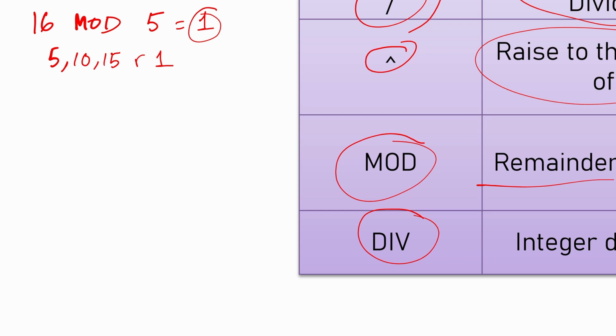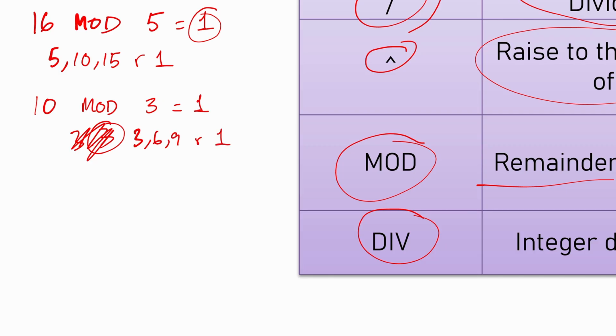We'll just do a couple more. If we did 10 mod 3, we should know that 10 divided by 3 is 3 remainder 1. Where I see students get mixed up all the time is that they do 10 divided by 3, which naturally they think is 3.3, and then they sometimes think 0.3 is the modulus. However, you need to revert back to very basic division and realize that 3, 6, 9, so it's 3, remainder 1. So again, the answer would be 1.